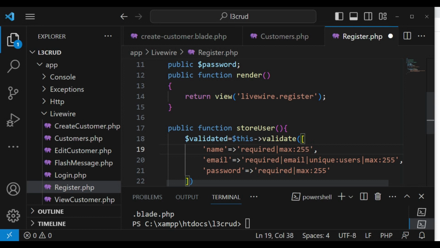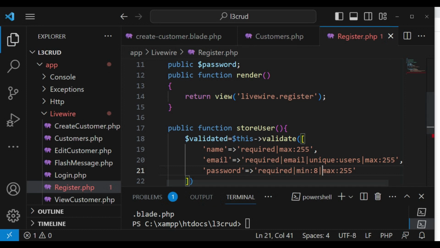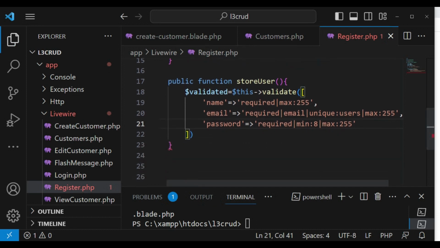And I would also want for the password to have a minimum number of characters, so minimum 8 characters, like that. So that will be our validation rules. I have saved, and I have an error, so let me close it here, because that is why the error is there.